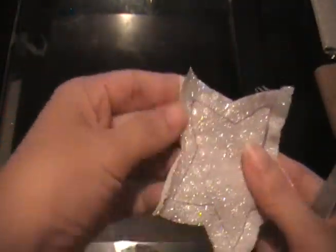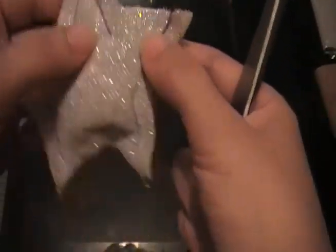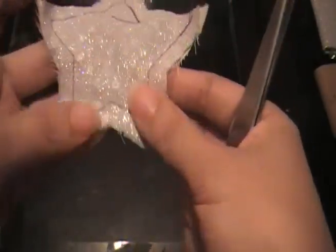Okay, as you can see here, I have it fully sewn all the way around except this one leg right here. And now we are just gonna cut off the pointy ends here so it's easier for us to turn it inside out.